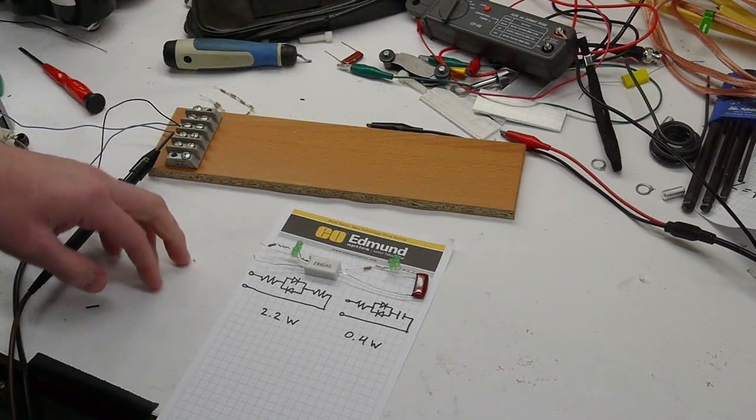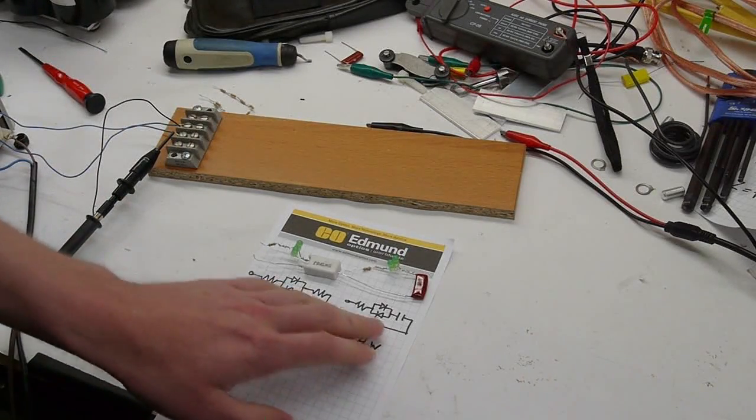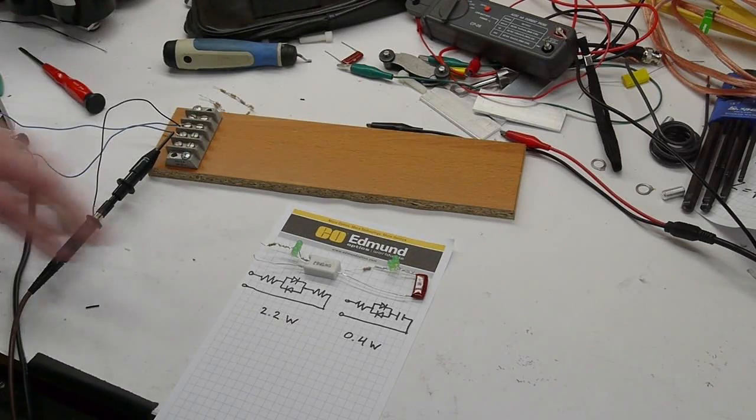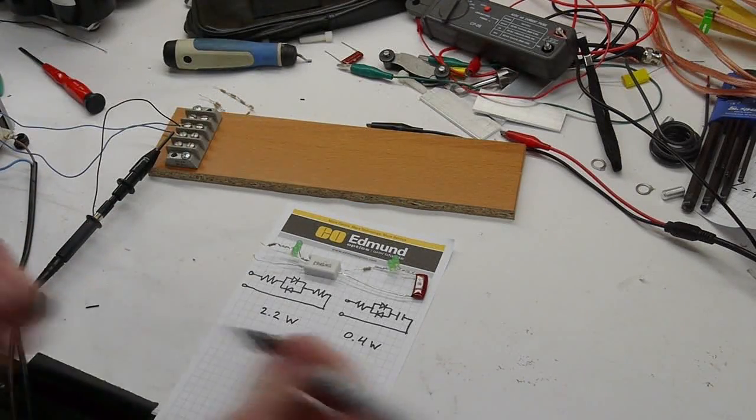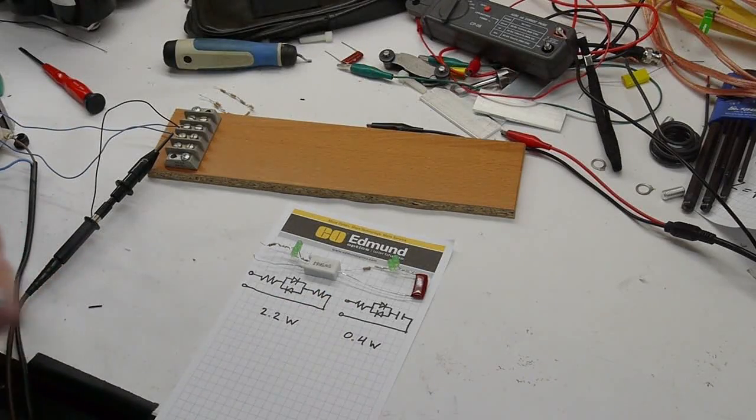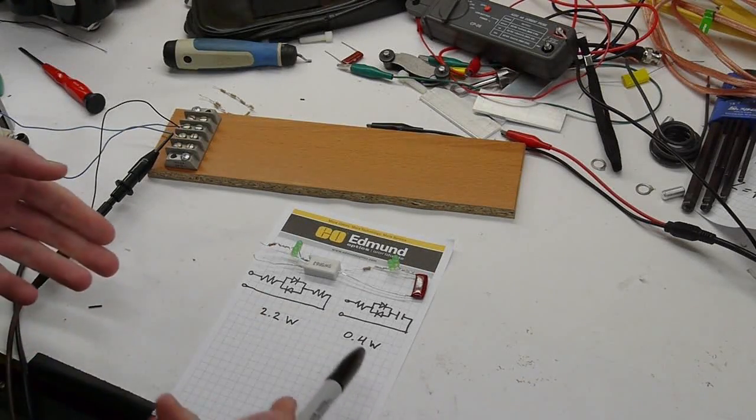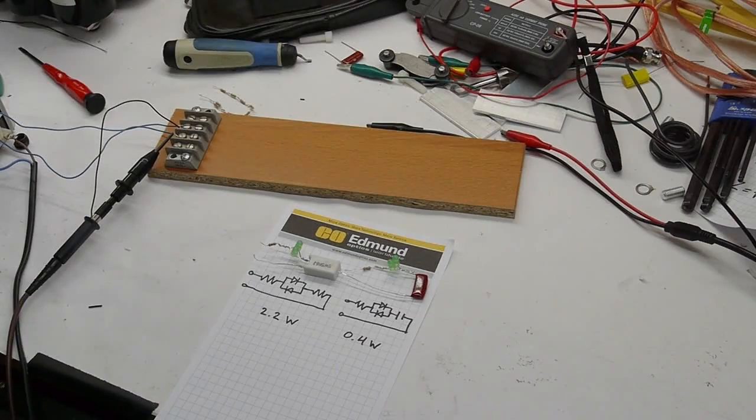The answer is that the capacitor, if built perfectly, actually is not able to dissipate power. When current flows through a resistor, it heats up because the resistor is restricting the current flow. But that's not what's happening with a capacitor. In a capacitor, there's just two plates, and once those plates become charged up and there's an electric field between them, no more current is going to flow. So if the capacitor is built with zero resistance parts and the dielectric is perfect, there's actually no way that a capacitor can dissipate power.